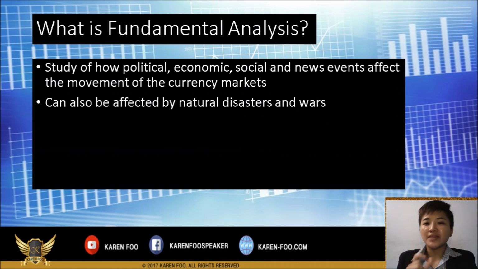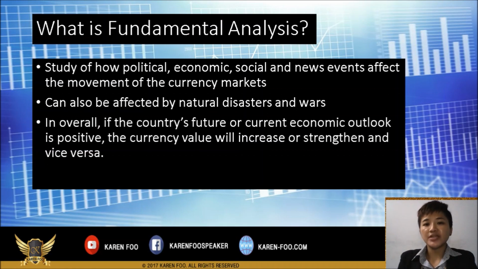So there are two types of events that you need to take note of. Number one are the predictable ones, which are the political economic events, and the unpredictable ones, which are natural disasters and wars. So overall, if the country's future or current economic outlook is positive, the currency value will increase or strengthen, and vice versa. So why is it that the currency value will increase when the economic outlook is positive?